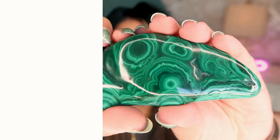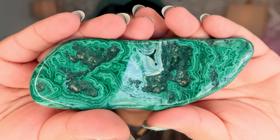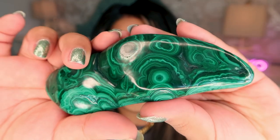I normally like to save the big crystals for last but I am so excited to open this one. Oh my god — this is so gorgeous. It's a huge piece of high quality malachite and it is fully polished. This is one of the most stunning pieces of malachite that I have ever seen — absolutely stunning on both sides. Look at all of that pattern and detail. The orbs on this are just incredible and it's a nice deep dark malachite. There's something so soothing about holding this shape — almost like a large palm stone.